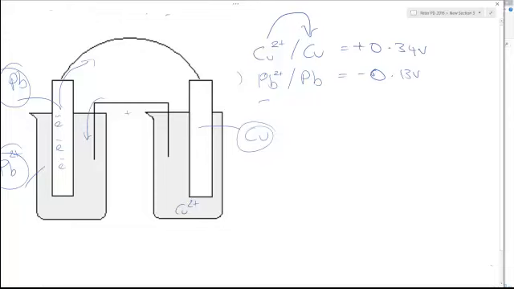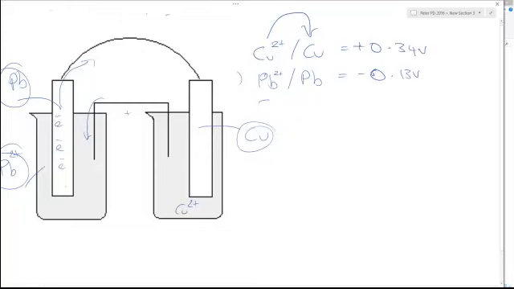One other thing to remember is when you're talking about the ions, you don't really talk in terms of the concentration changing. This is all to do with charge, and that's what you should be talking about. Build up a positive charge would therefore mean, once it's on the left-hand side, that negative ions, in this case nitrate, move out of the salt bridge. And on the right-hand side, you get the opposite really. You've got copper 2 plus ions being consumed, so positive ions have to move out the salt bridge to replace those to maintain charge neutrality.